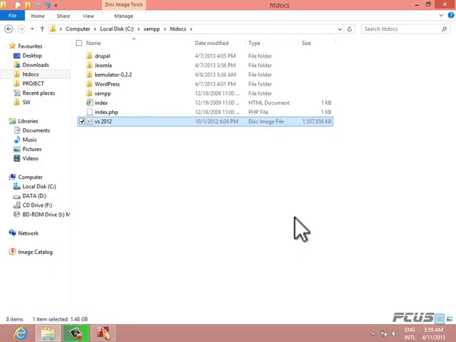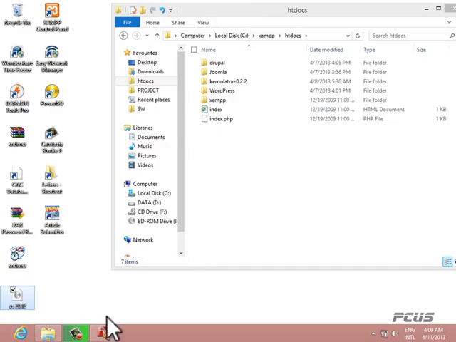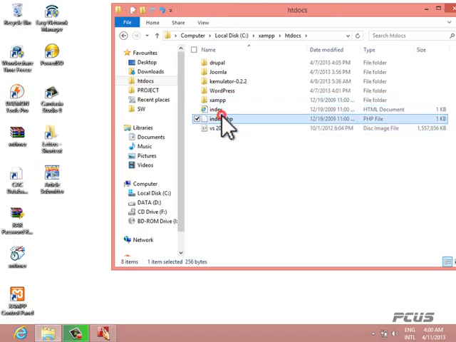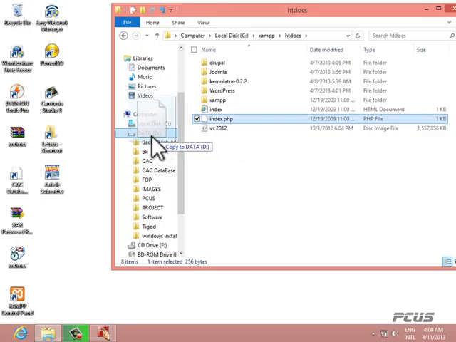indirectly. But when you move anything within the same drive, for example, when you take it from here, drag it and put it here, you have moved it. So you have to be very, very careful. Do you get it now? But when you are moving directly from this place into another drive, you are actually copying into this drive. You see, automatically you see what it's saying now. They want to copy it too. So that is it.